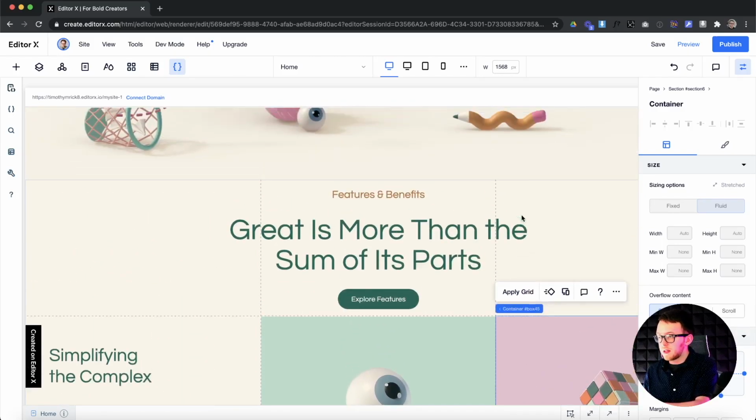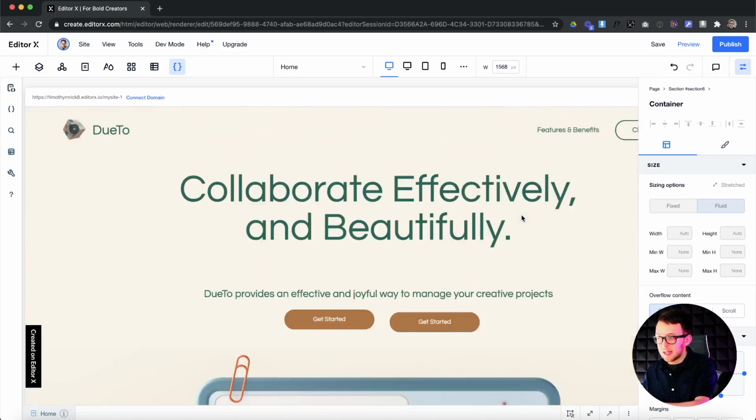But if the fundamentals aren't there, it's hard to build larger sites on this when everything's just drag and drop and there's no repeating styles or classes, no true foundation of the way code works throughout this build. So I hope that answered some questions for you. The way Editor X really works, I think, is going to be great for so many people. For me personally, I don't think it's going to be able to replace Webflow anytime soon unless there's a dramatic change in the way the platform actually works to be able to work more truly to the way code works on an actual site.